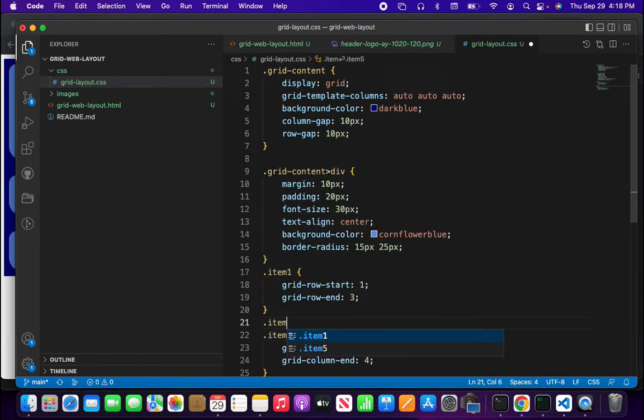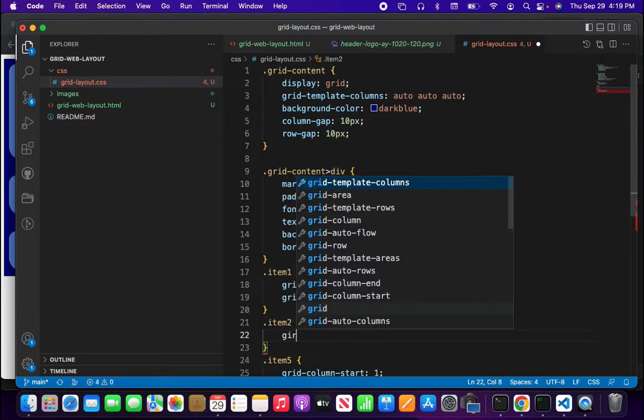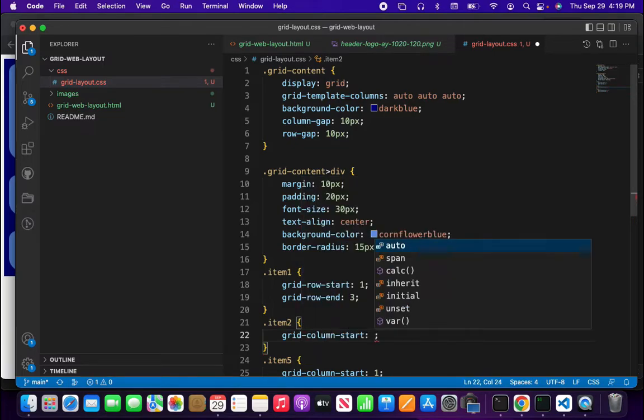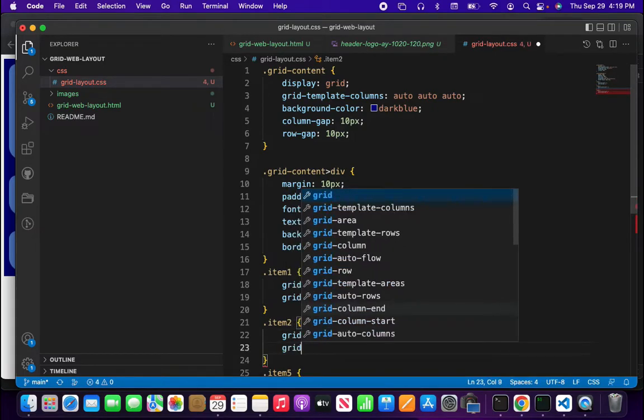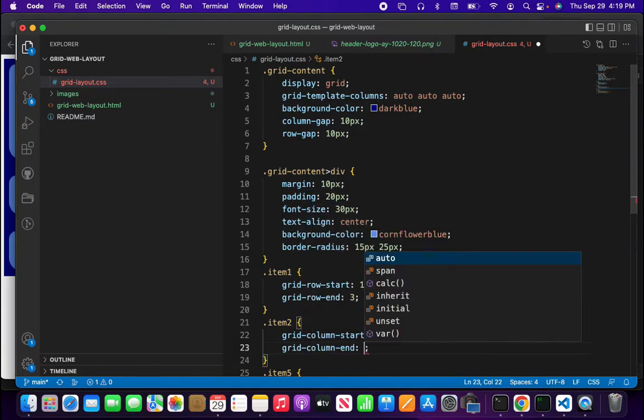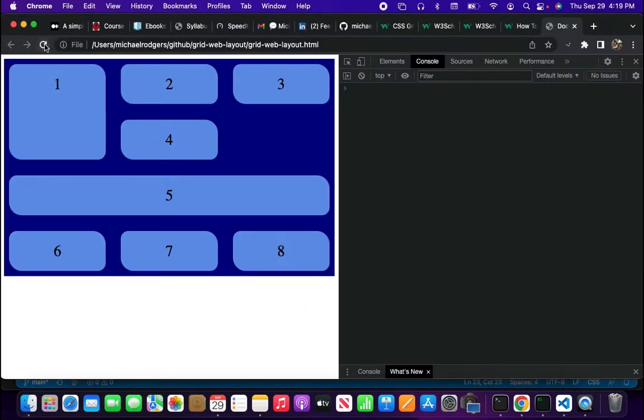Item 2, we want it to have a grid column start of 2 and a grid column end of 4. Let's see what it does.